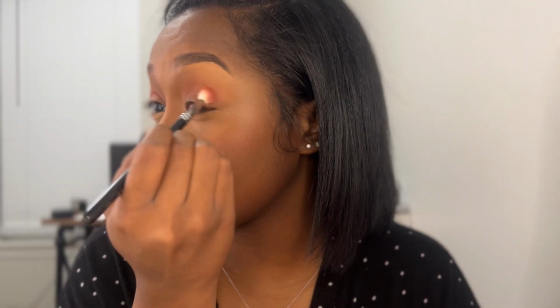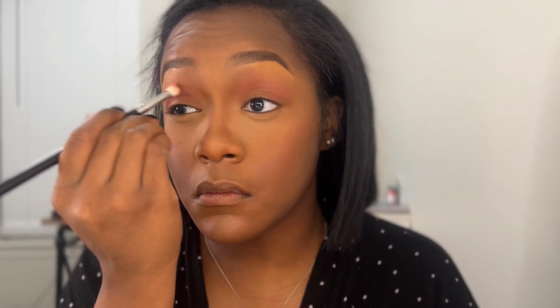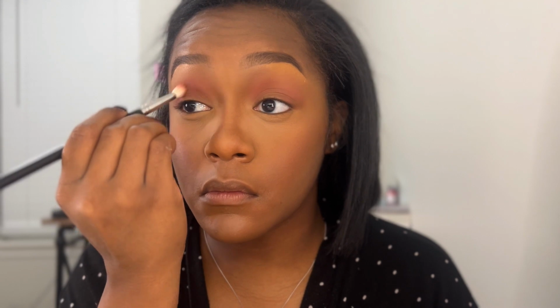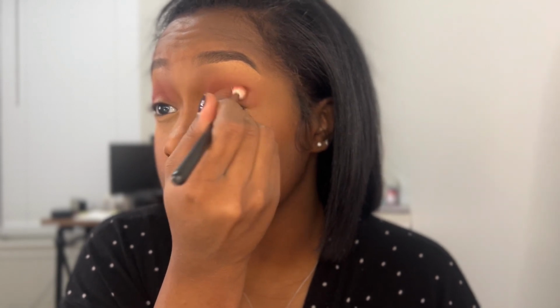I don't even know what I do when I use shadows, especially when I'm doing a look where it's all one shadow. So I just go with the flow, play with the colors, and let them be. And in this instance, I wanted to keep that same reddish, warm type of look, because it's the holidays, and I feel like this was a perfect holiday look. So yeah, holiday colors, holiday look, however you want to say it.